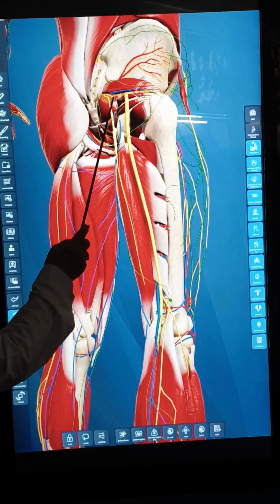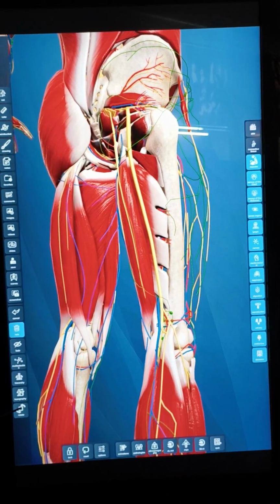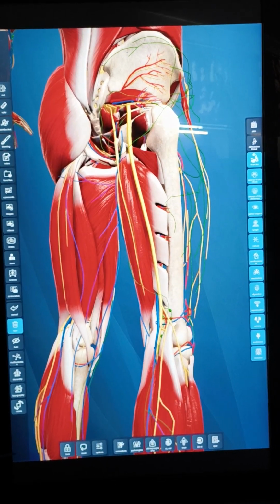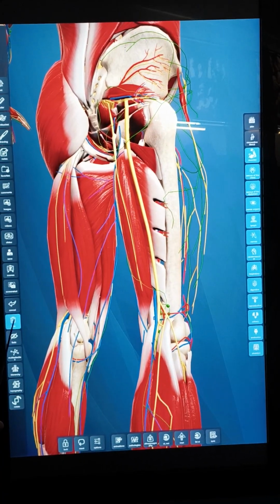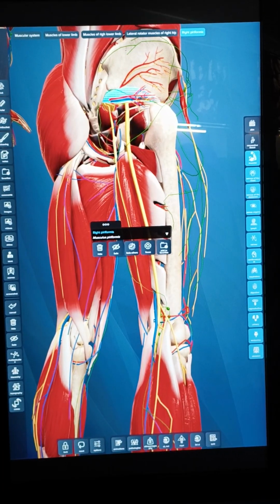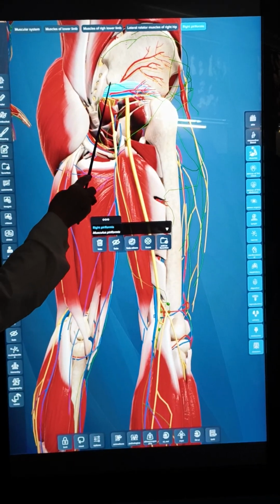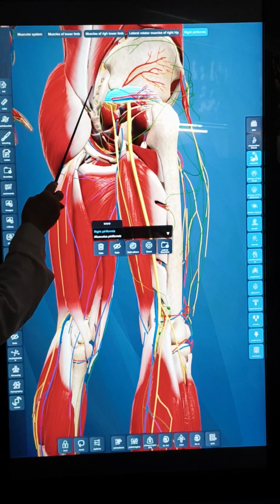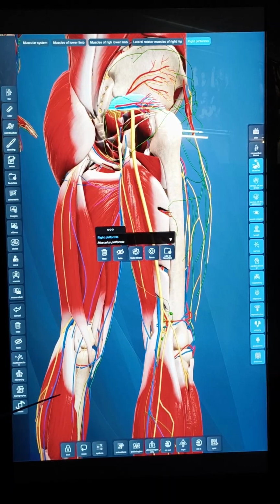And under these muscles you find a little muscle. It has the shape of an avocado, with a wide base and an apex, and it has the name piriformis muscle. As you see, the wide base and apex. This originates from the lateral crest of the sacrum bone and finishes on the apex of the greater trochanter.